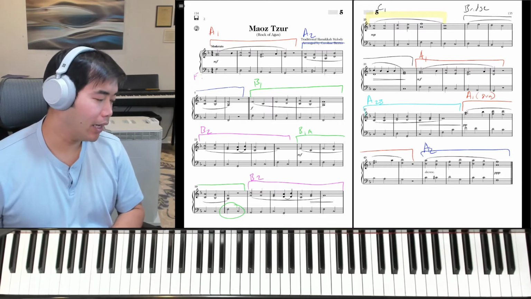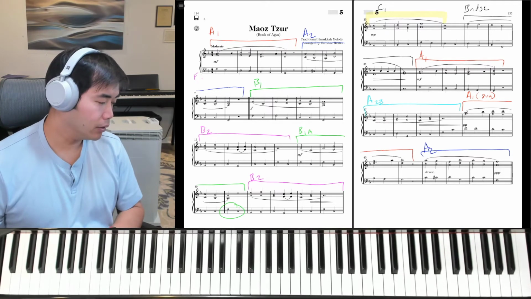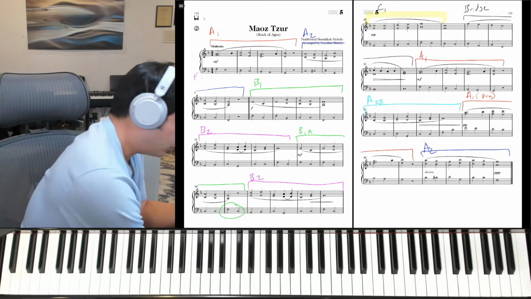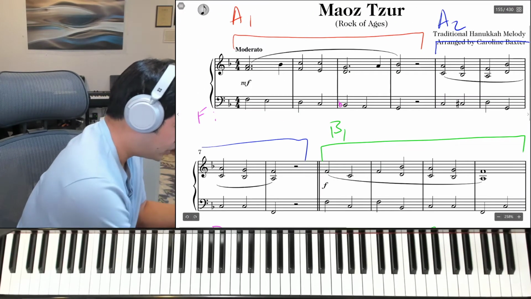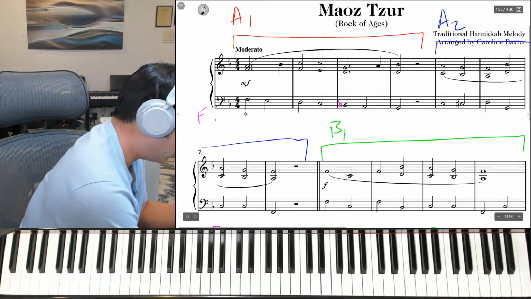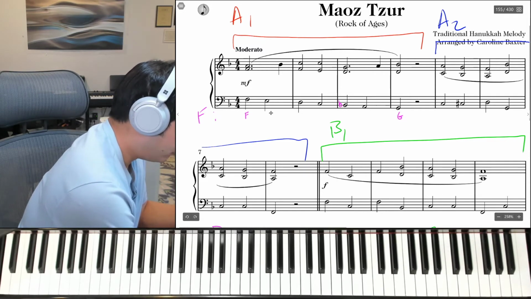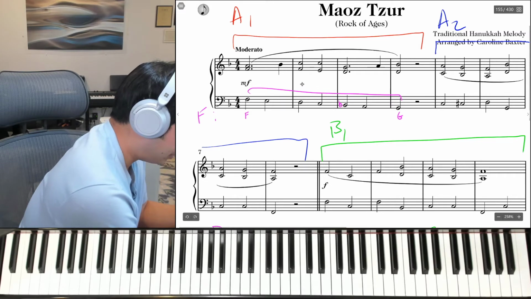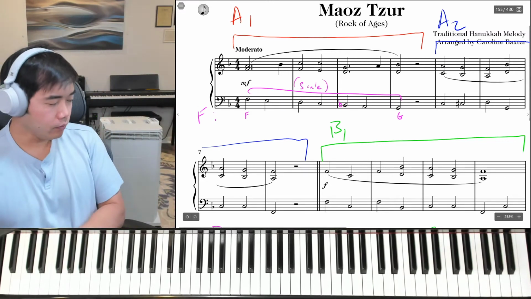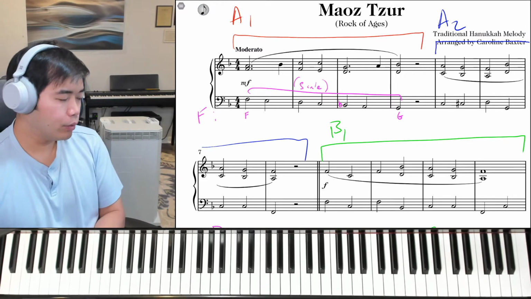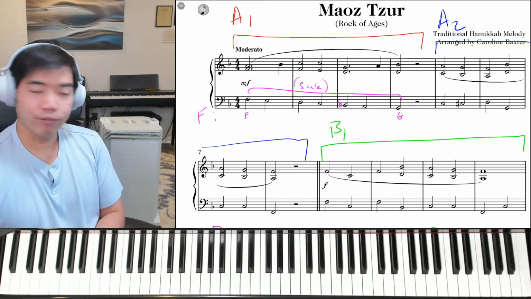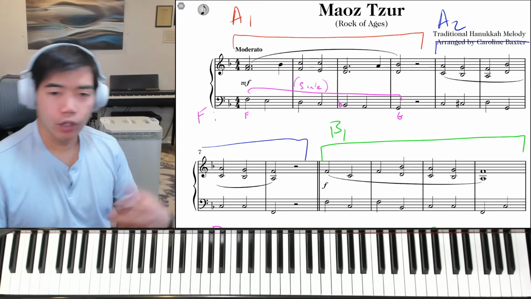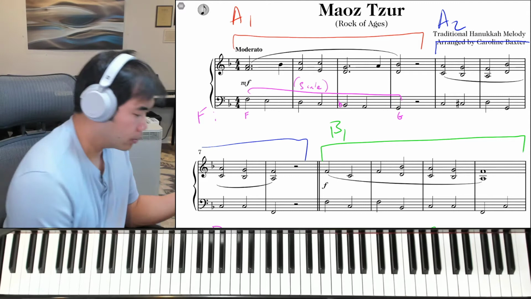So let's learn how to play the left hand. Okay, there's a B flat, so we can write a cautionary accidental. We start from an F and we go down to a G. If you want to write that, you can. And of course, this is just a descending scale, right? So that means we just have to figure out the fingering. Now it's in F major. We'll use F major fingering, which you have not learned, so I'll tell you.